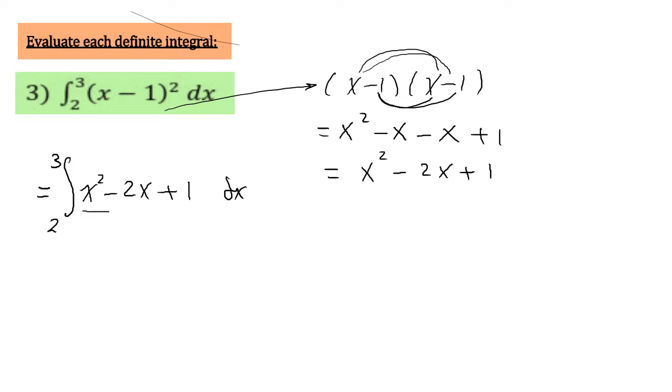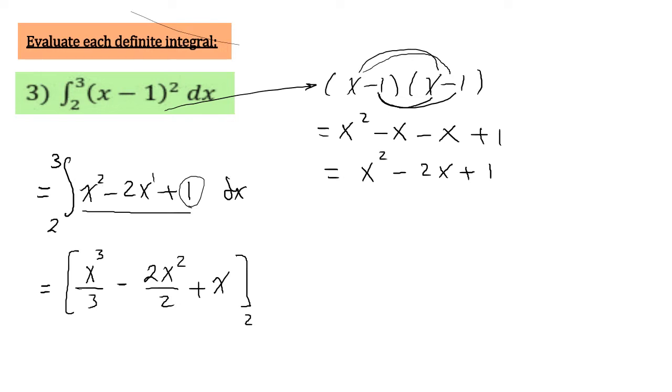So I will start by integrating these values. Add 1 to the exponent and divide by the new exponent, minus, add 1 to the exponent, which is 1, so it's going to be 2 divided by the new exponent, plus the integral of 1 is 1x. I don't write plus c because it's a definite integral from 2 to 3. So I'm going to replace x with 3 and subtract the value when I'm replacing x with 2.